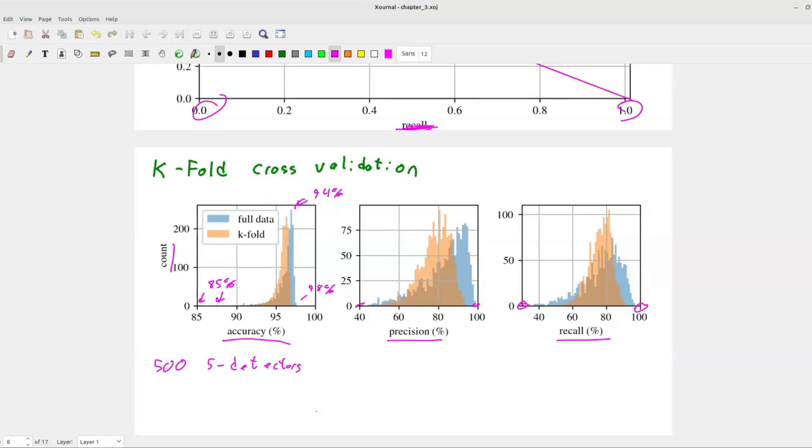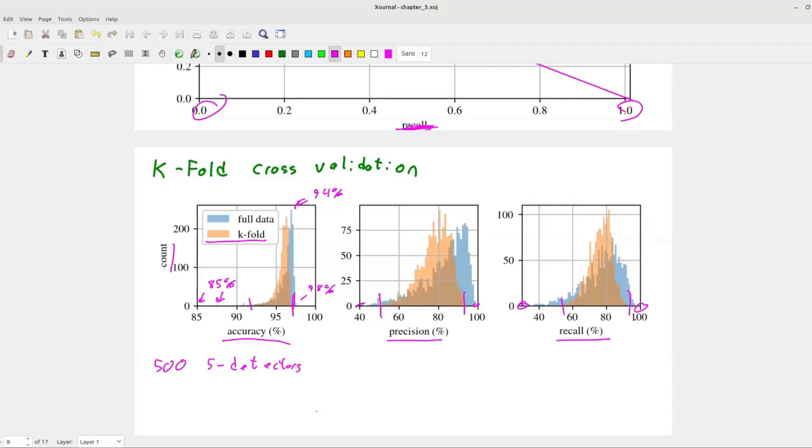So we can solve this by using something called K-fold cross-validation. In K-fold cross-validation, we're going to split our data set up into a number of folds and slices, and then we're going to use that data to train individual components, right? So first we'll look at some results. We'll get these results here, which are K-fold, which are just much more tightly bound, right?